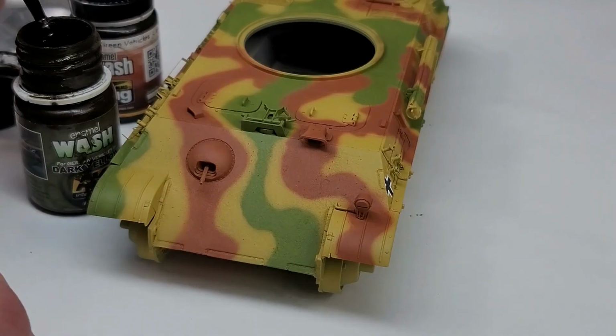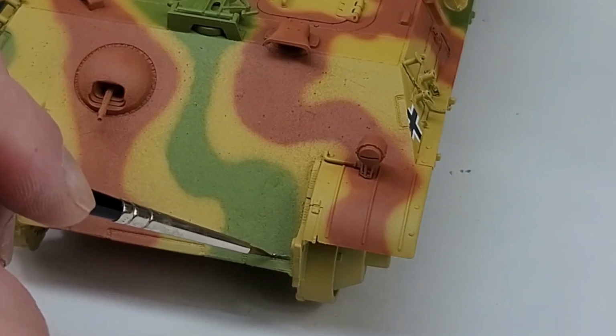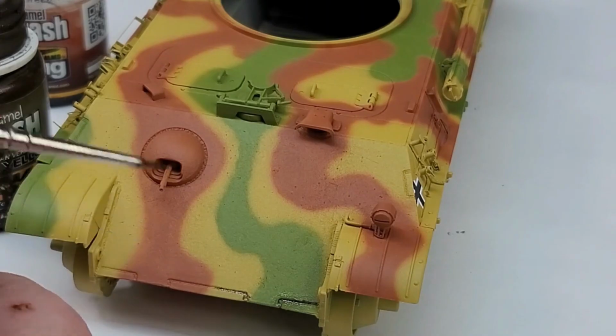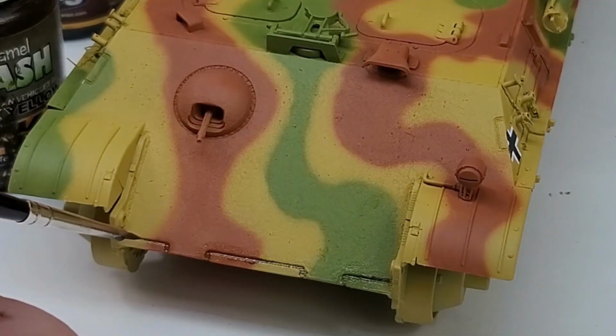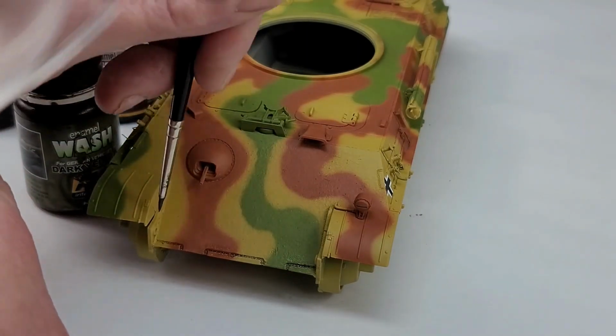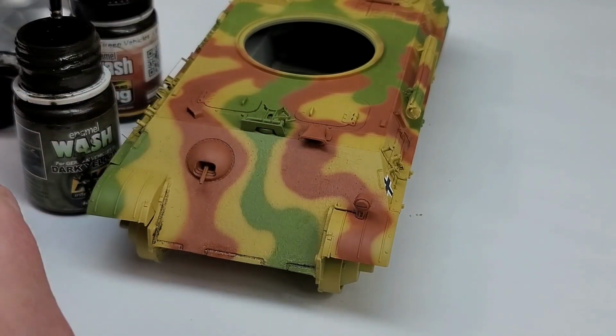This is the third installment of my Panther 111 build. I hope you enjoyed. In this video, you're going to watch me do a wash. You're going to watch me do some dot filtering. You're going to watch me do some, what else? There was something else I was going to do in this video. I said wash, dot filtering, and shading. And there's going to be some chipping and a little bit of rust work.